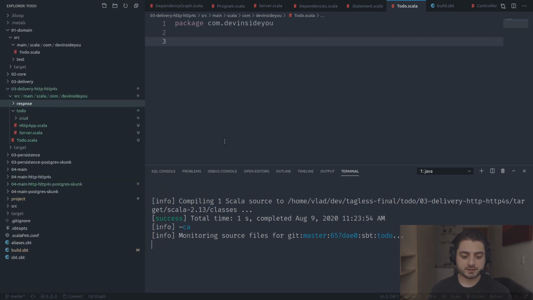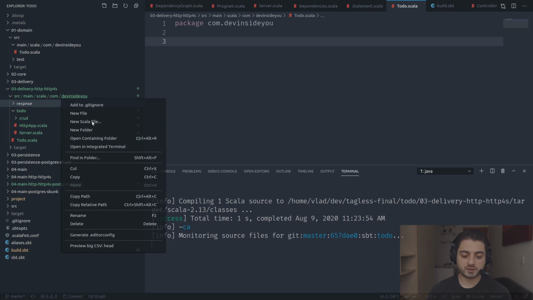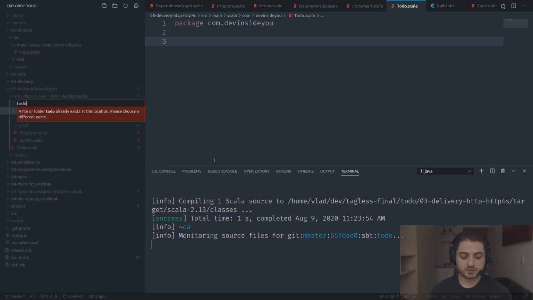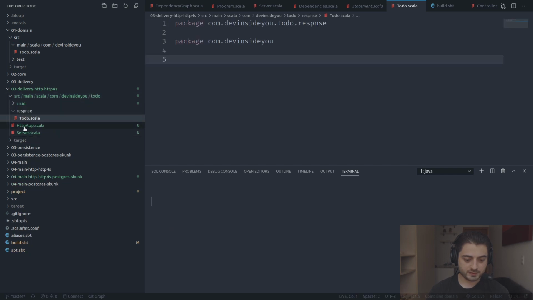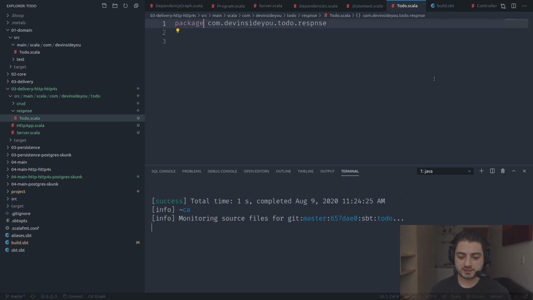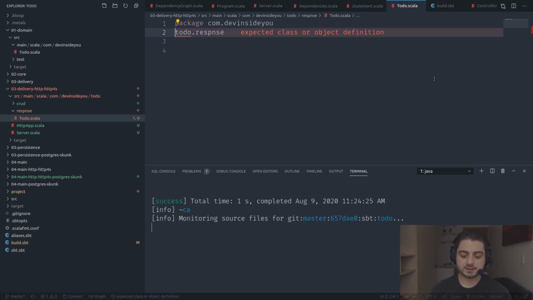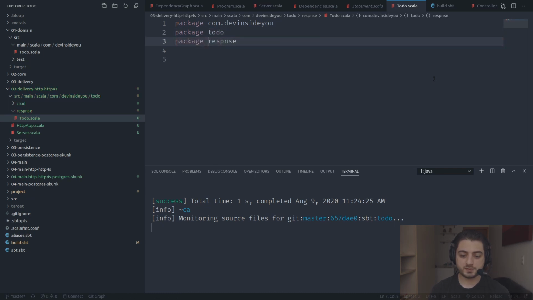Because this response is particular to this to-do app, let's put it under to-do. Let's go and create to-do. Oh, to-do already exists, so let's just move it over here and move this to-do over here. So this is now in com.dev.insideyou, to-do, and package response.